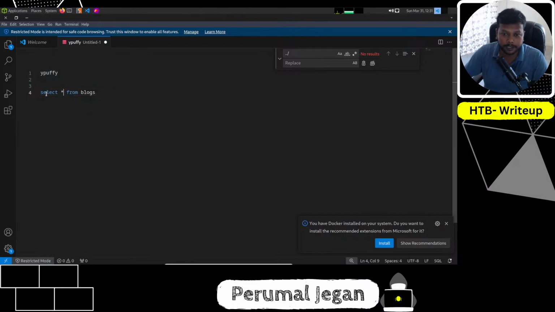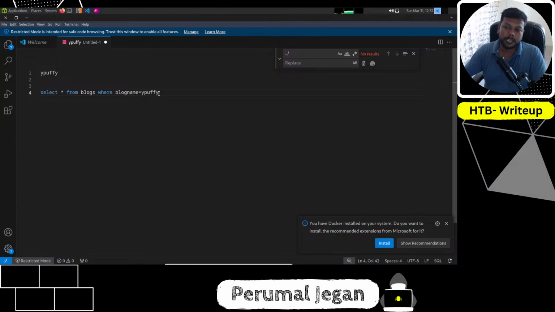So this could be the statement: select all from blogs where blog name. It's actually a column name, I guess. Yeah, where blog name equal to ypuffy.